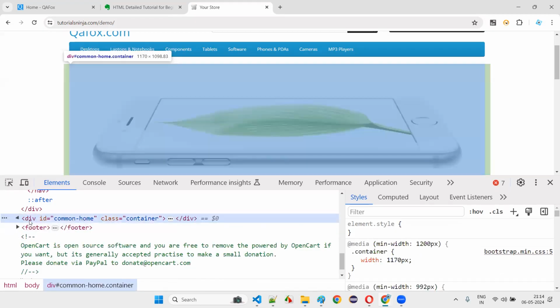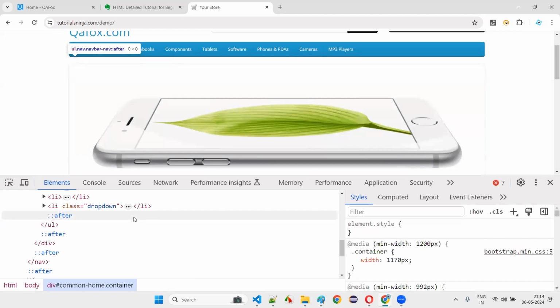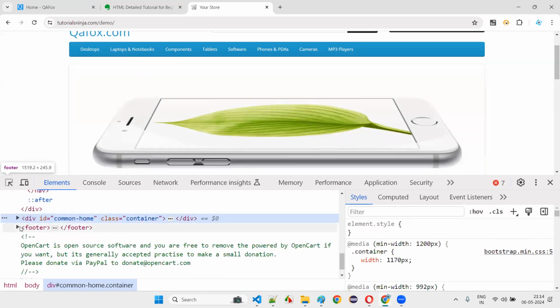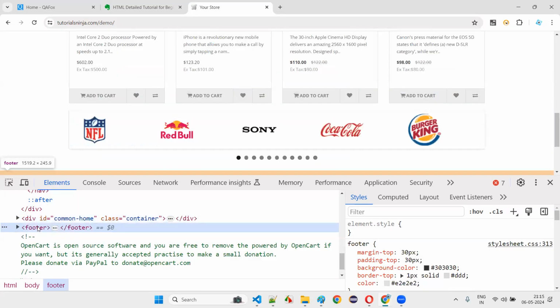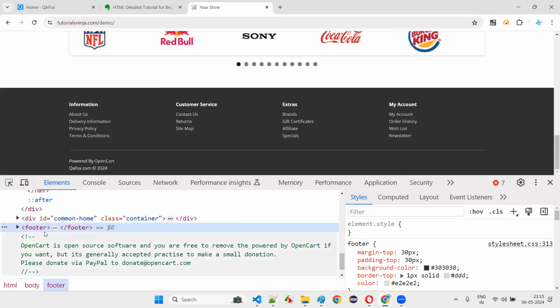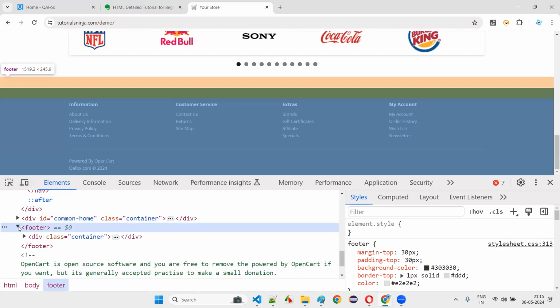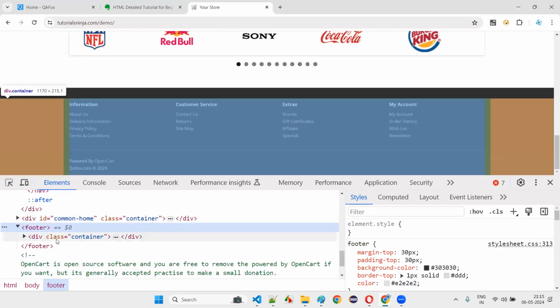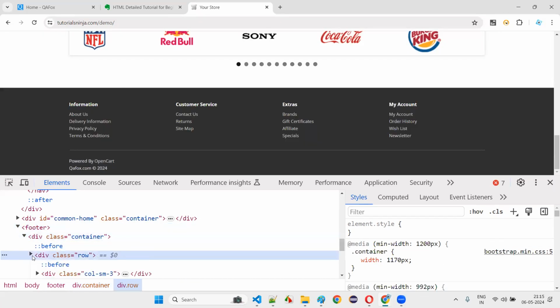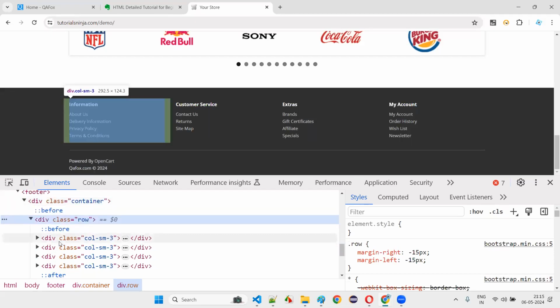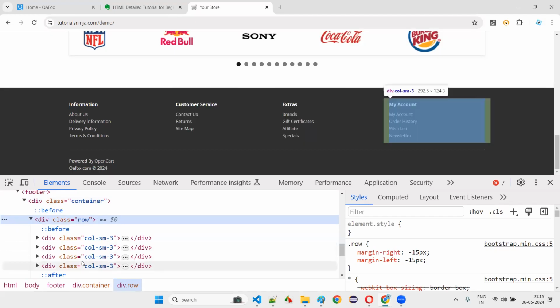That's okay. In the div container class and all, those images are going. The footer is there. I don't know where the footer is. No, not here, maybe this footer. Yeah, this is a footer option. In the footer option, a div section is there. In that div section, you see, this section is again divided into this div, this div, this div, this div.